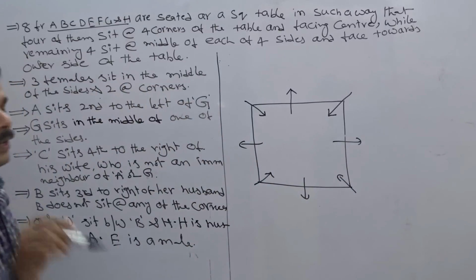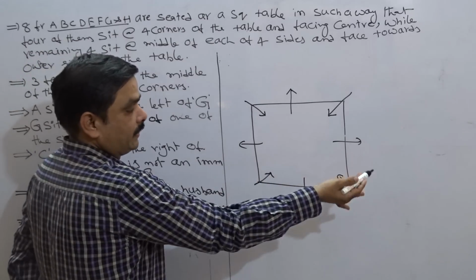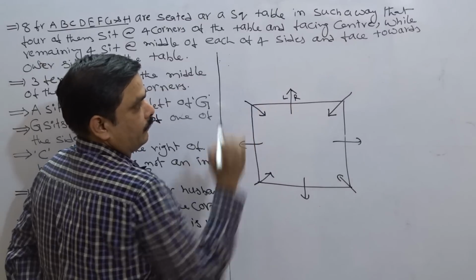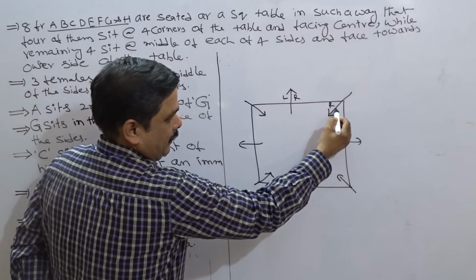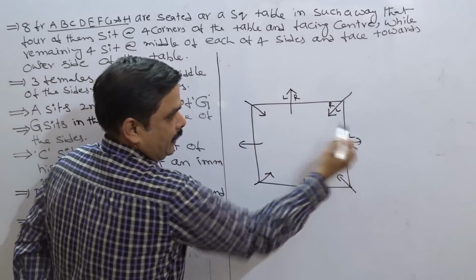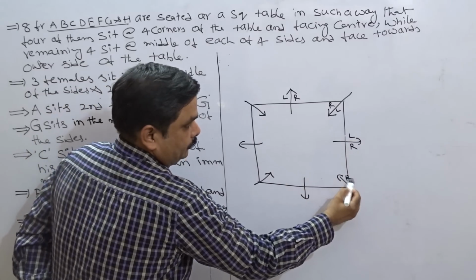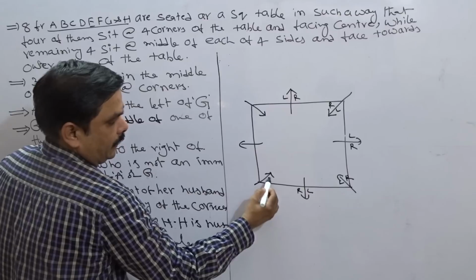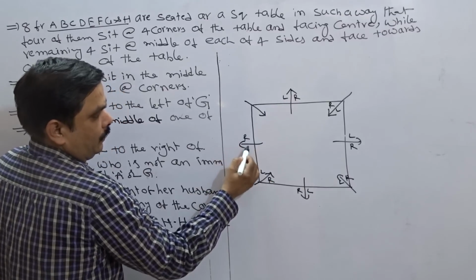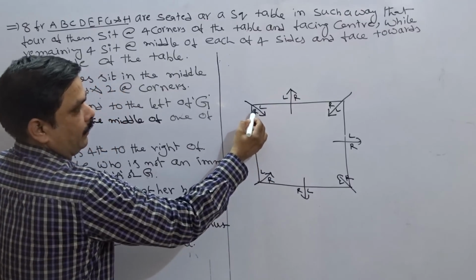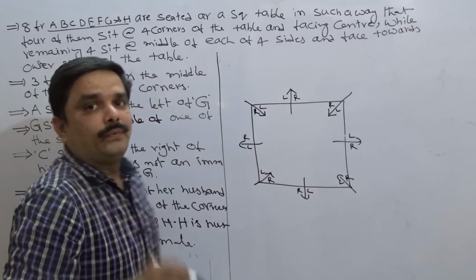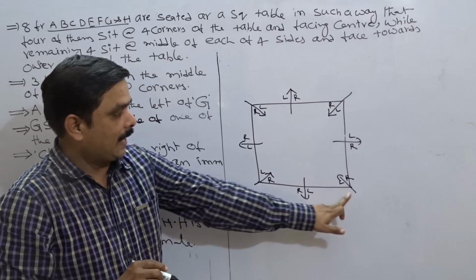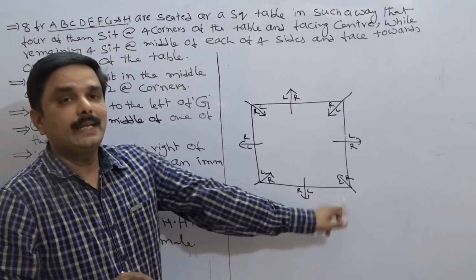Now the next point I told you in the video, keep the right side and left side in a proper way. Now this is right, left. For this person, right and left. For this person, right and left. For this person, right and left. For this person, right and left. Got it? And don't forget to check that one, because a person facing outside is flanked by 2 people facing inside.